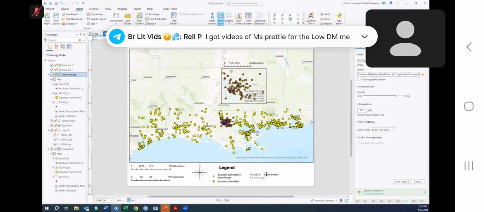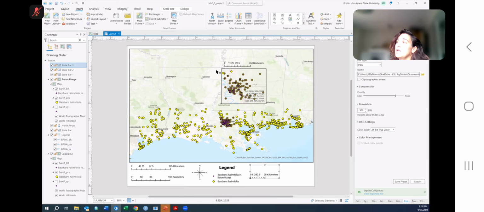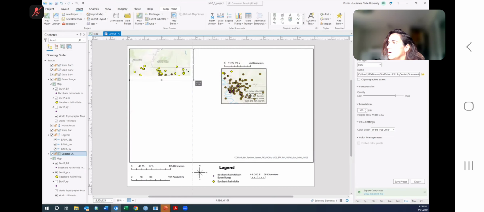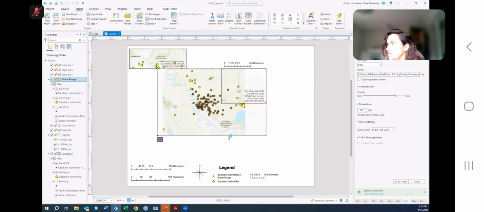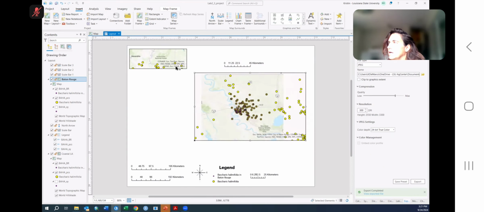So should we do that? Yes, if you're submitting something where you're going to include this map, you can. So I'm not saving any of this, right? So I'm just going to leave that. So a lot of times what ends up happening is you're going to have your overall map, like your broader area map. So like, let's say this was just like an outline of the state of Louisiana or something, right? Right. Let's go here.